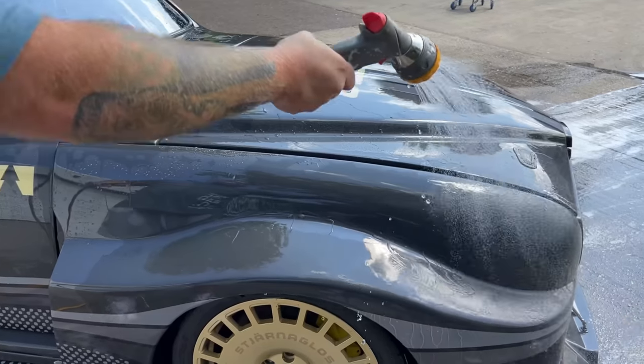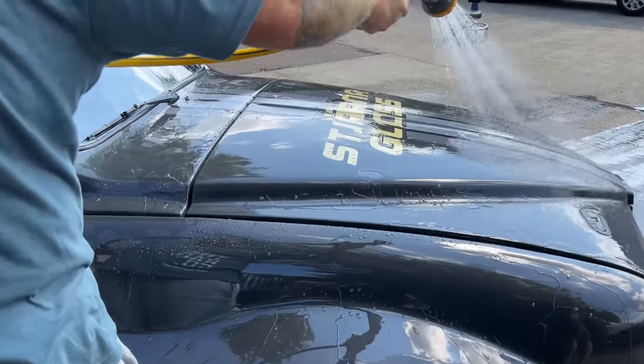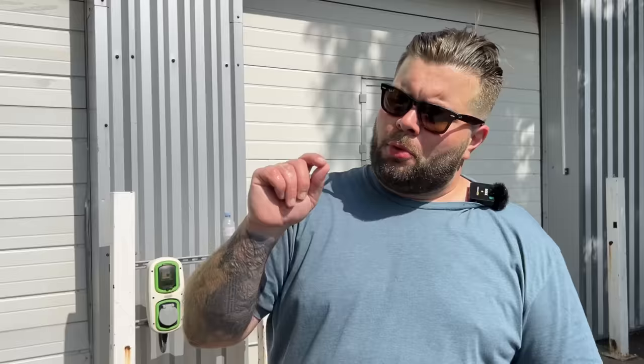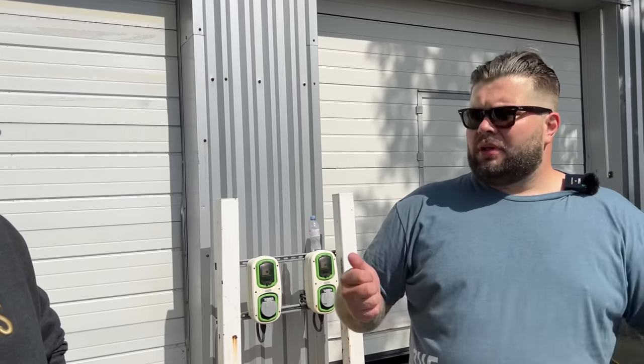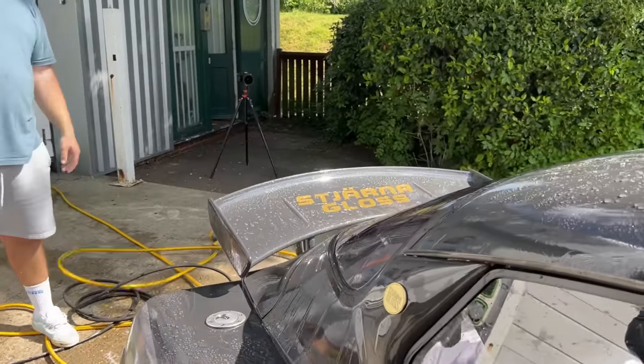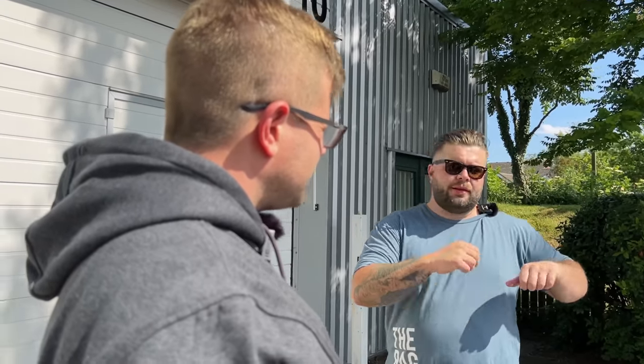The steering wheel — do you prefer alcantara or leather? I love alcantara steering wheels, but people need to be more mindful because the amount of people I see working on a car then getting straight in — it latches onto grease and grime. Whereas leather gives you a bit of a fail-safe. But for driving feel, there's nothing better than suede or alcantara. After rinsing, I'm going to hit it with some low pressure purified water out of a jerry can just to make the water bunch together and slide off, so we've got even less to dry.